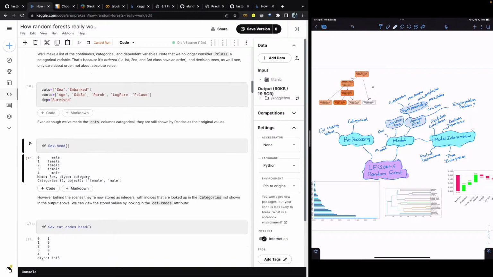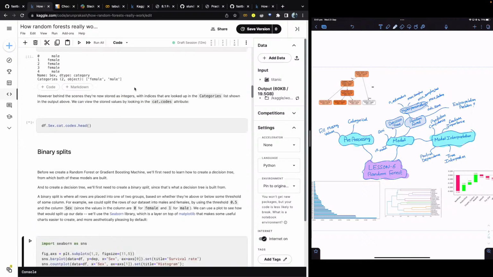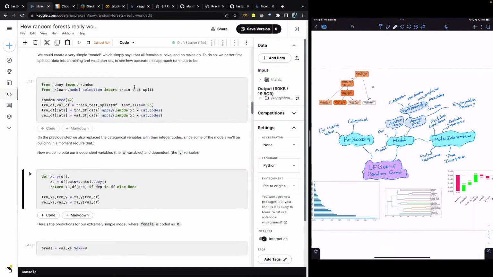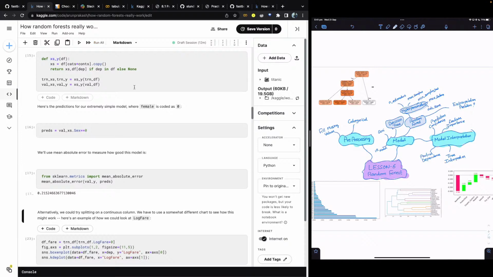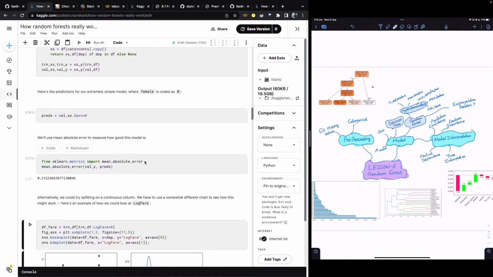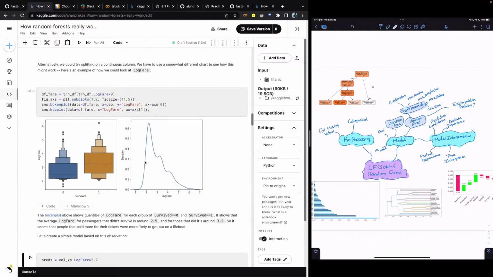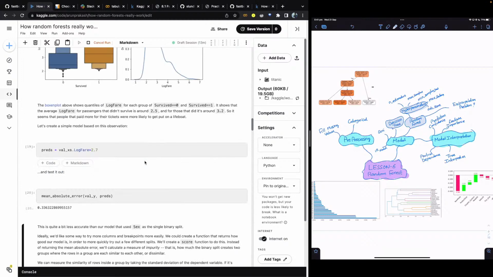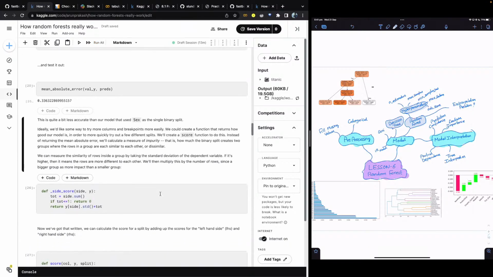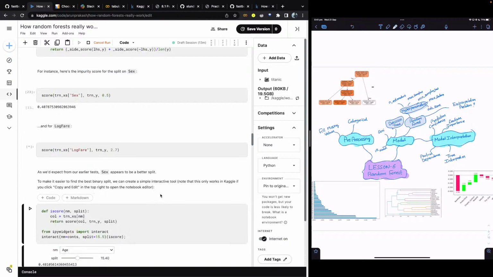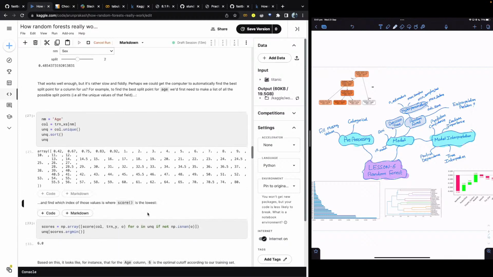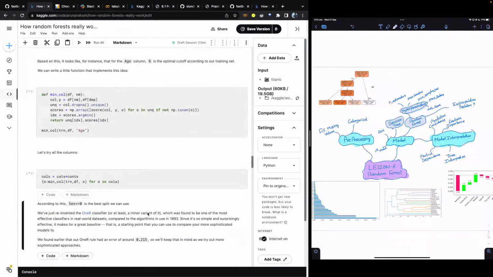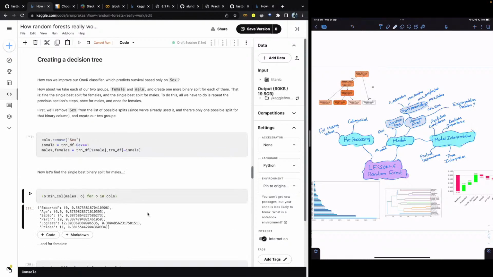Let me run from here. Okay, maybe I'll run everything from top to bottom, and then I'll go to the top and explain things.